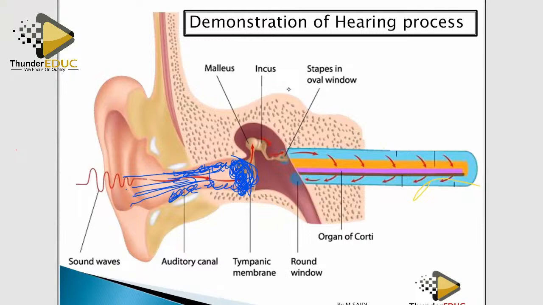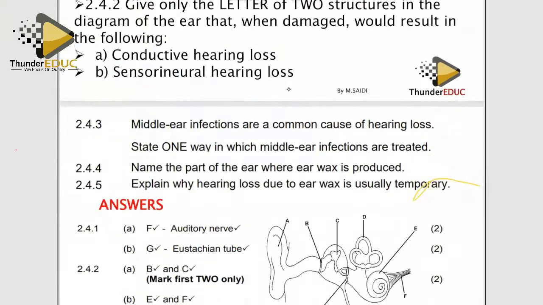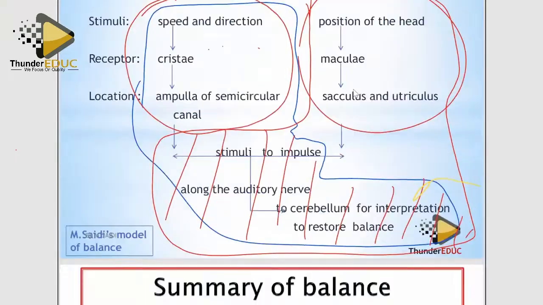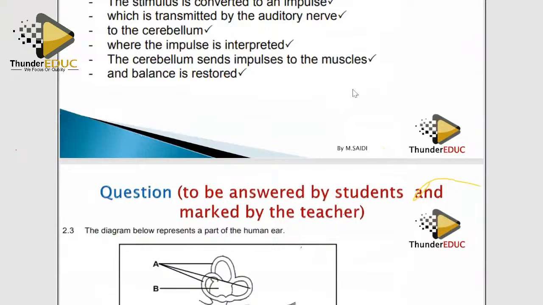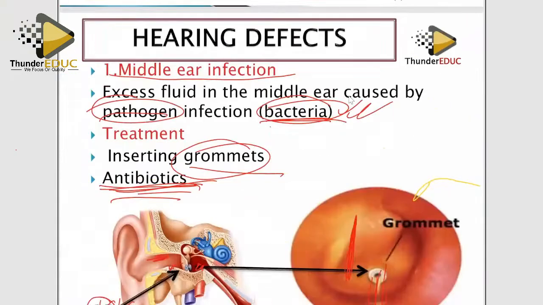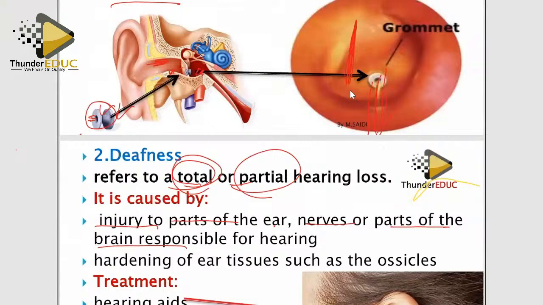I only know from my side as a Muslim that we're supposed to wash our ears 5 times a day. Every single day, at least a minimum of 5 times a day. So your ears are supposed to be clean, but still a small amount of wax is still there. Why? Because this wax helps us trap insects and stuff. If you don't clean your ear, this wax is going to accumulate and block. Once it blocks, the sound will not go in properly, so you're going to suffer from what we call partial deafness.